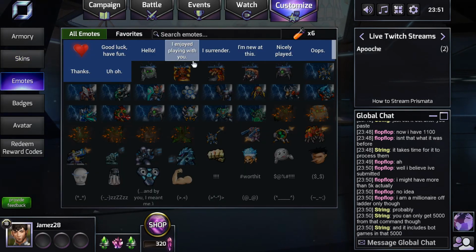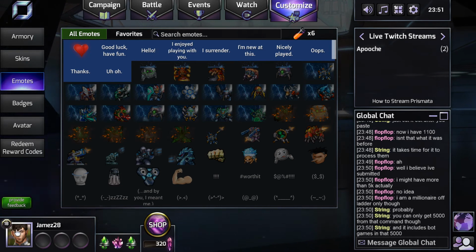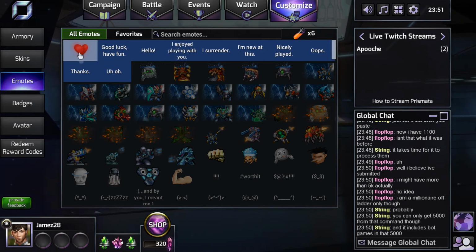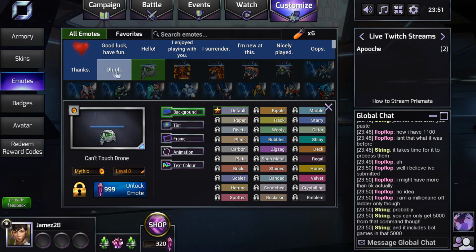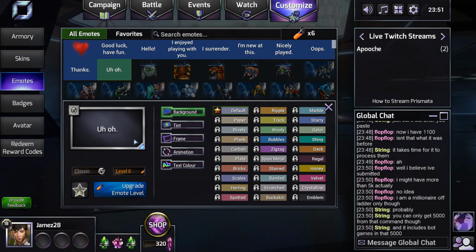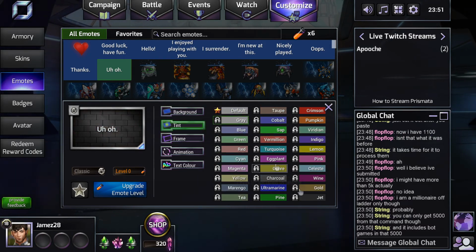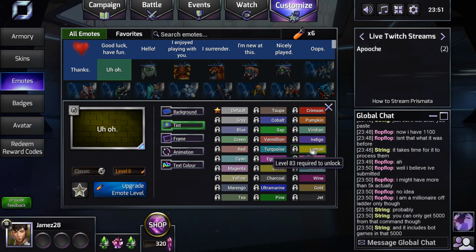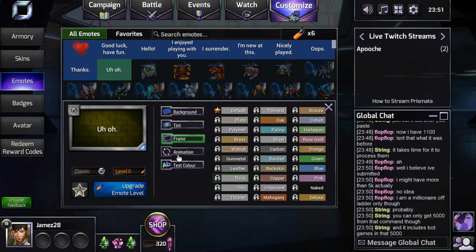You have different emotes actually. When you're in a game, you click on your portrait and you have access, well I do, to these basic emotes. You can unlock these ones further. You can customize how they look to the opponent. So the background of it, if you want plank, bricks, the tint of it, you can really make one that looks like eye cancer to the opponent if you really wanted to.